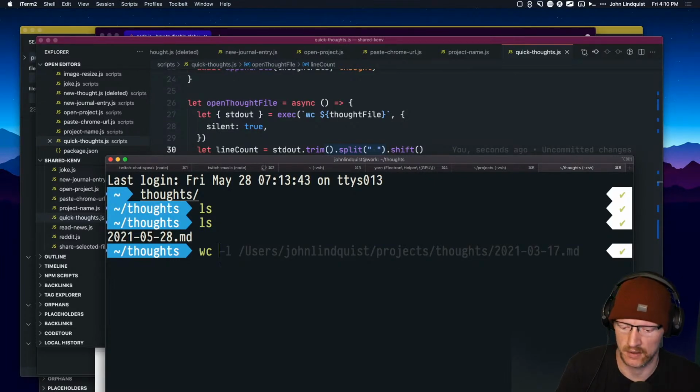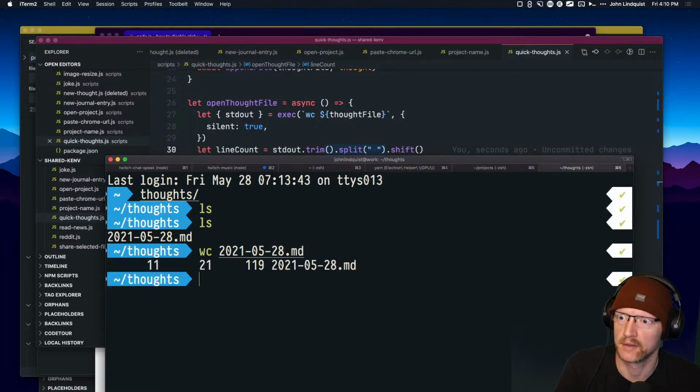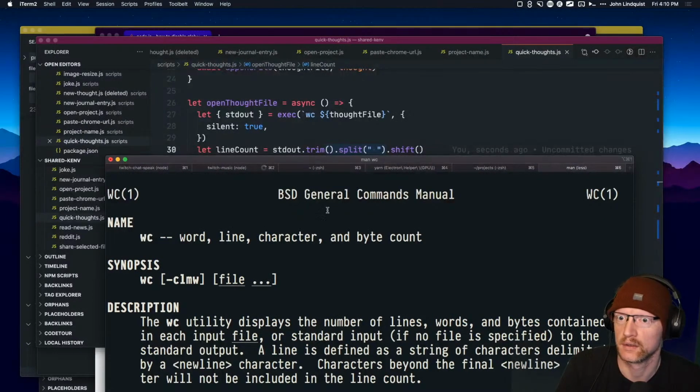So it looks like this, so there's 11 lines in there, 21 words, and 119 characters. I think WC stands for word count. WC: word, line, character, and byte count. Okay.